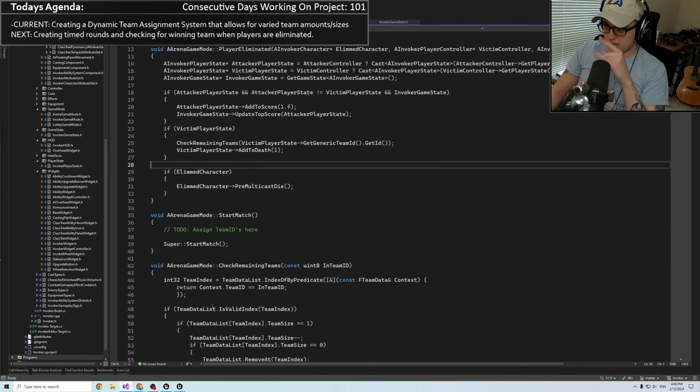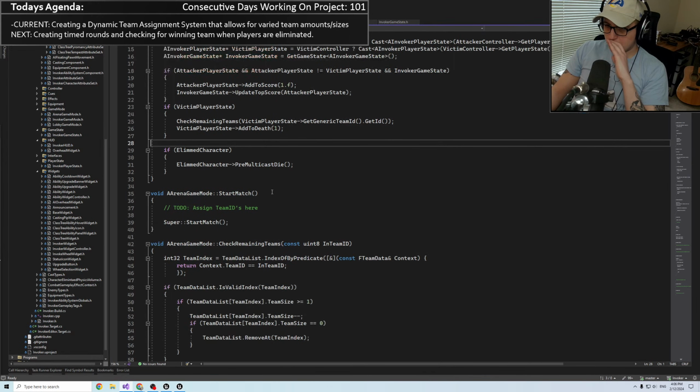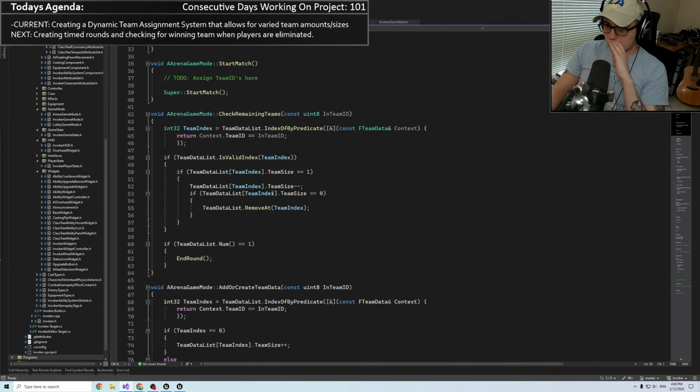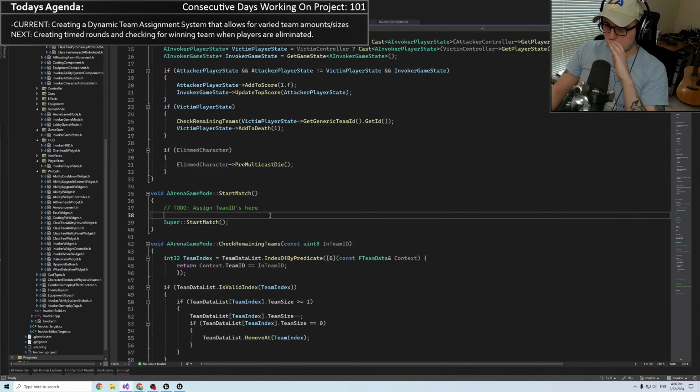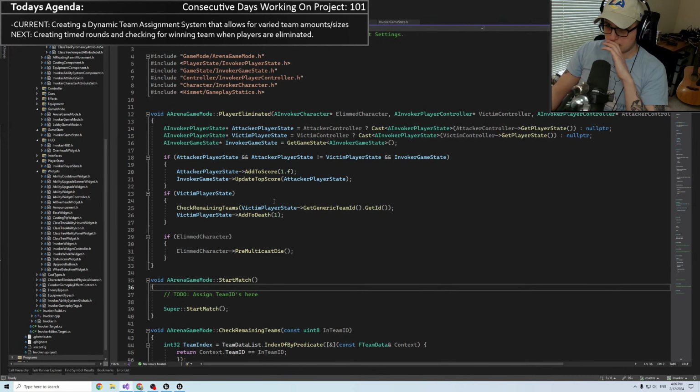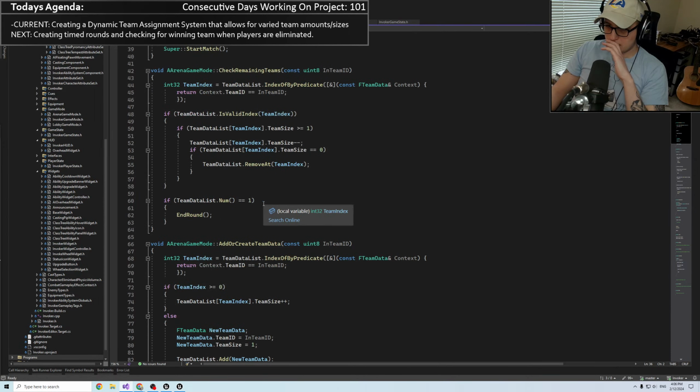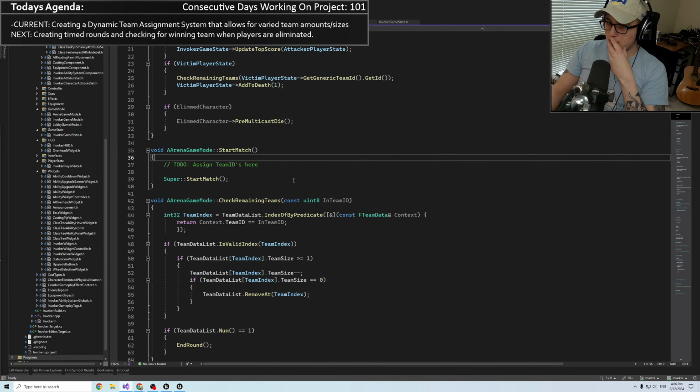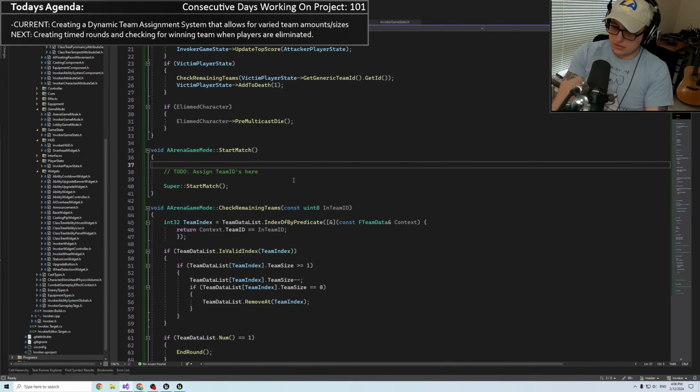This is going to get called by this game mode here at the start of the match. And then it's going to iterate over all of the current players in the game and assign them the correct IDs. And it's going to work on the first time that we do it.